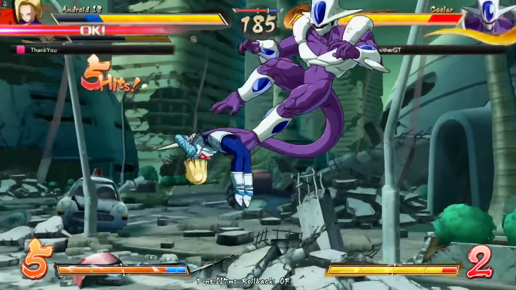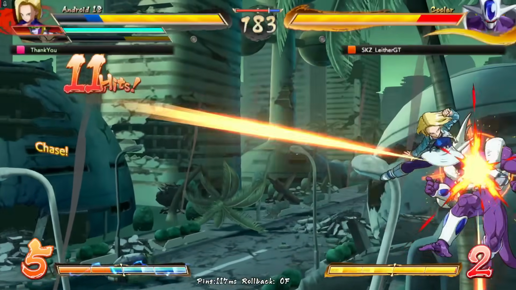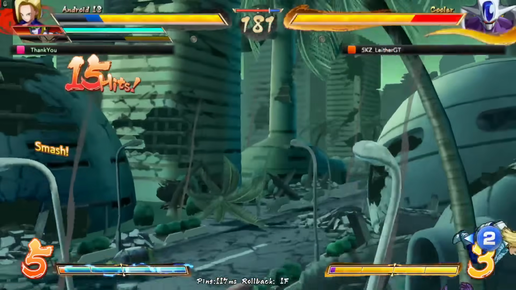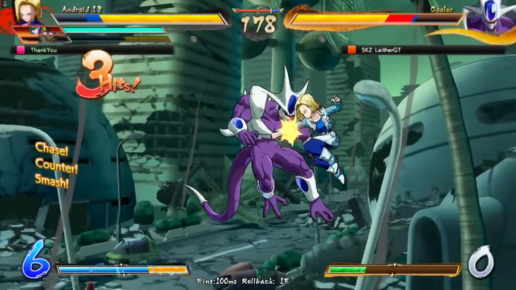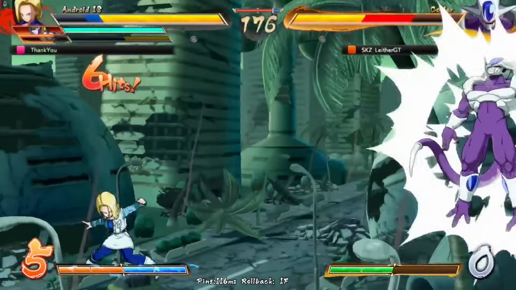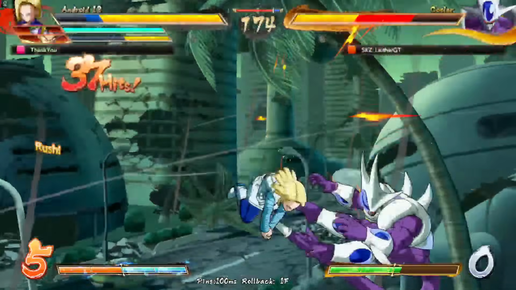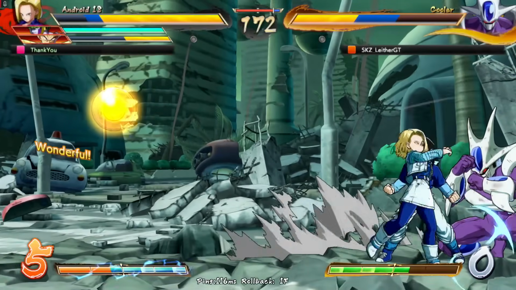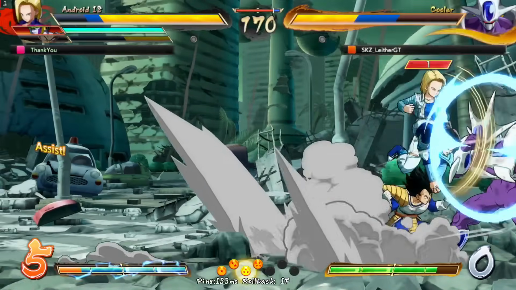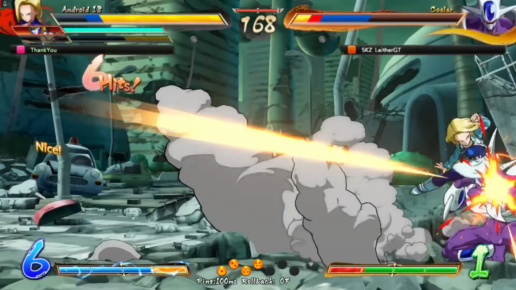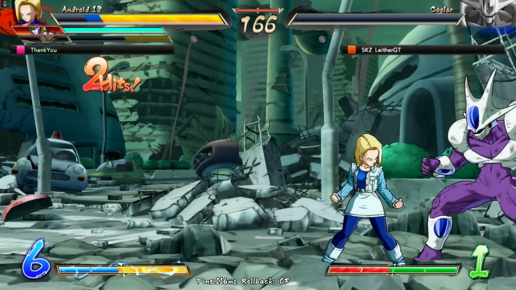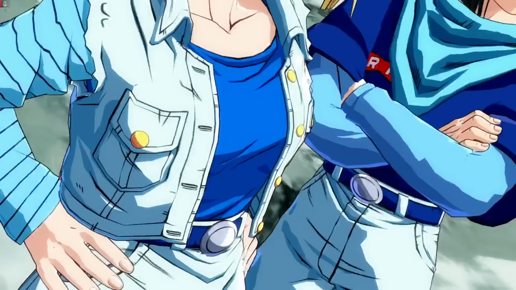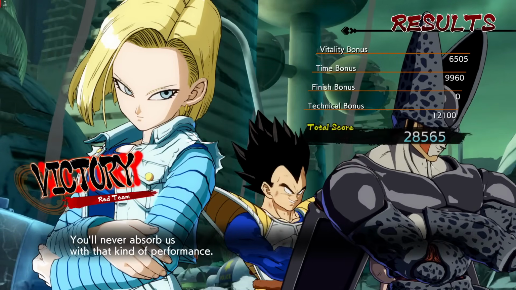I'm gonna stay in that corner, man. You're stuck here for a while. Okay? Here's your new home. Mix. And as you can see, the more and more you mix, the less people like to block, and they just start getting hit by doing stuff.